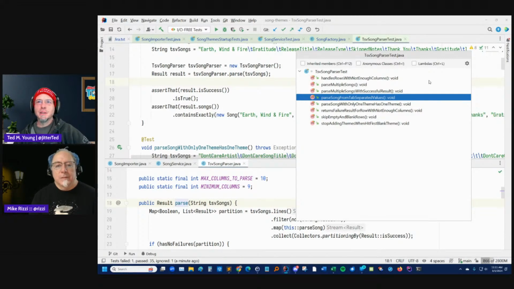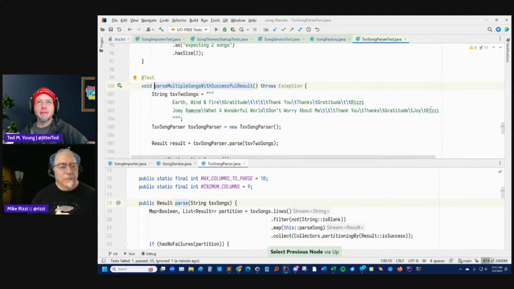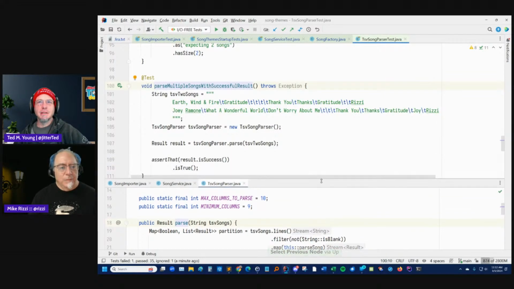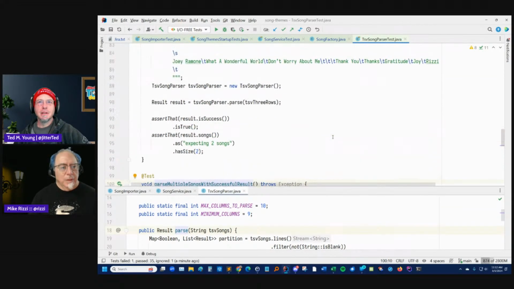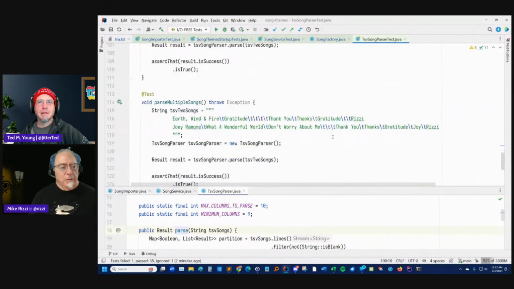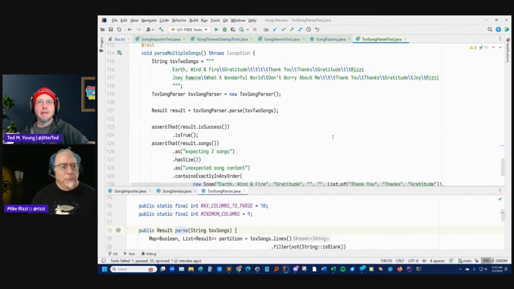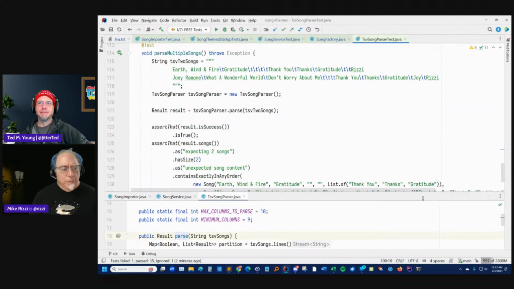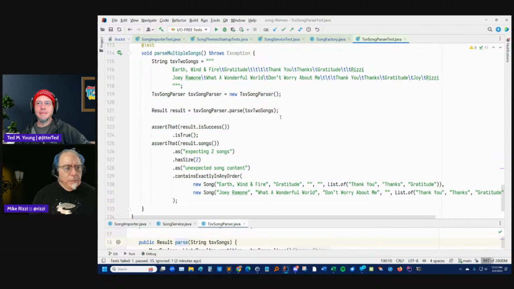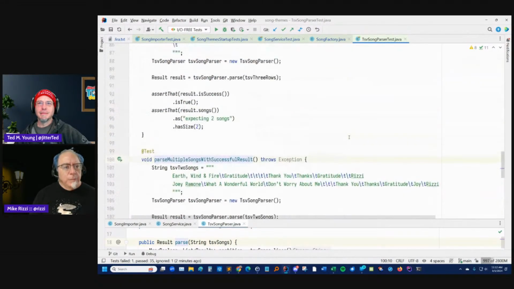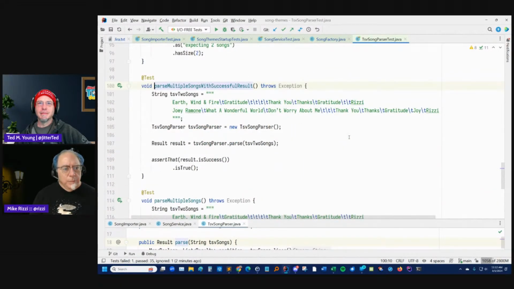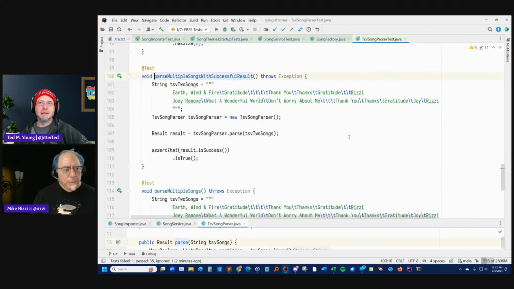So there's two parse multiple songs. What's the second one? Is that something we actually want to get rid of? The one without the successful result in the name? Oh, there it is. So what's the difference between that one and the one above it? So this one just checks for successful result.